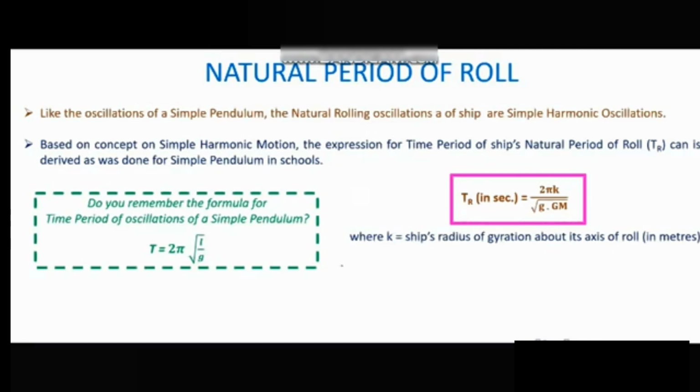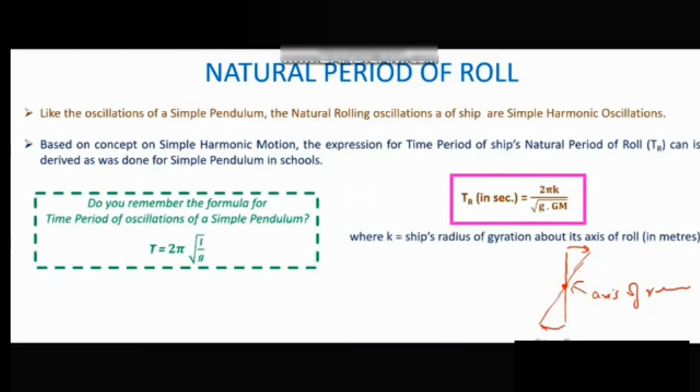It is like this, guys. If this line represents the ship, and the ship rolls like this, this side has gone to starboard, the lower side has gone to port. This point has not left that place. The line along this point is the axis of roll. So this radius of gyration is the radius of gyration about the axis of roll.